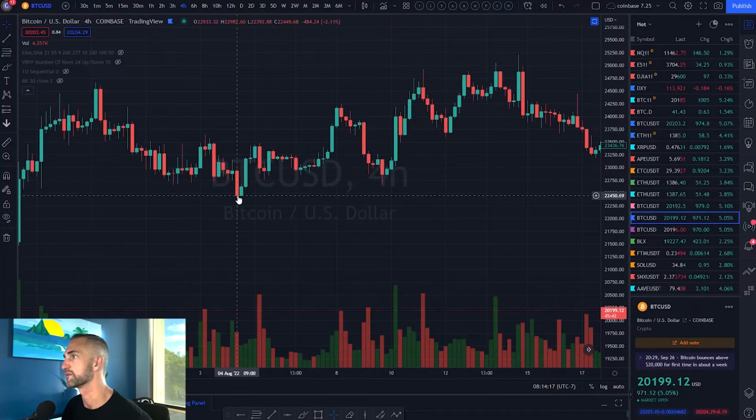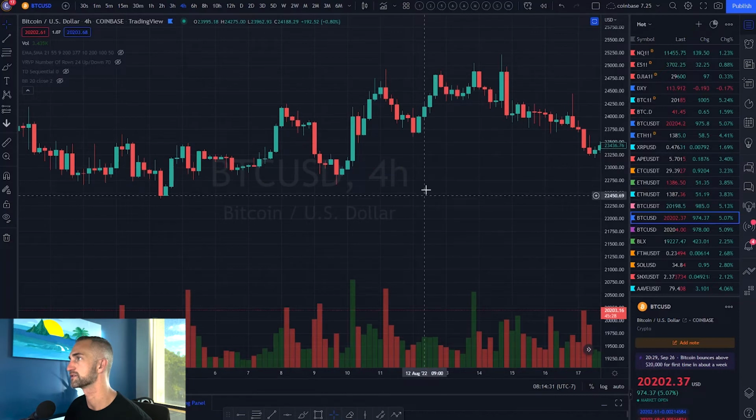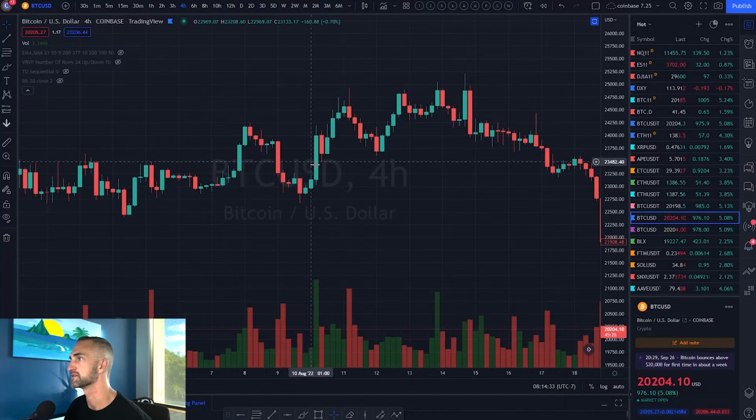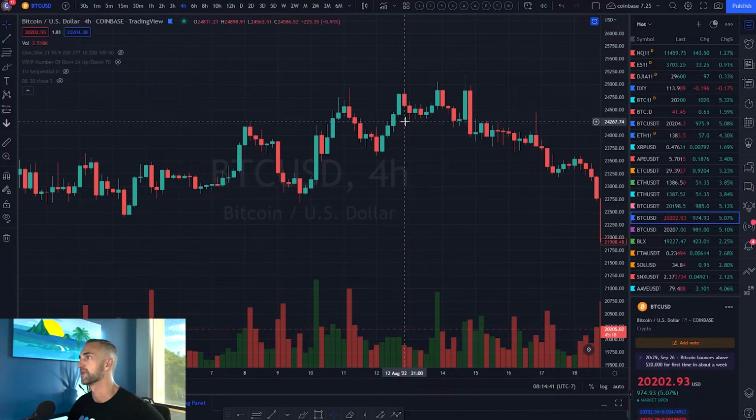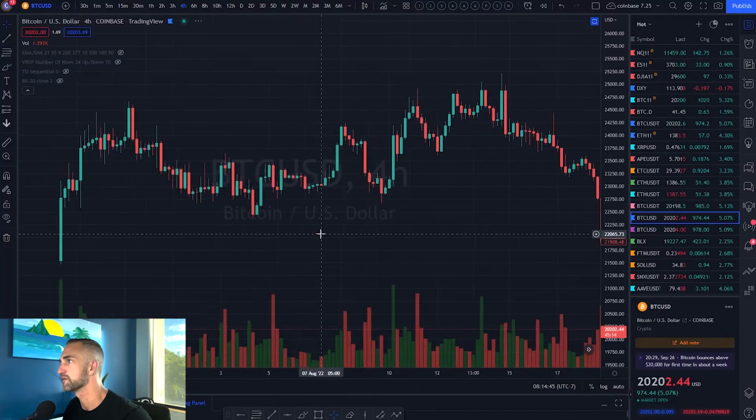Clear trend reversal. So we get the higher low, higher high, and a bit of a lower low again. So not really a trend reversal. Okay, here's a clear one. We get a higher high, a higher low, then you get the higher high, and another higher low. So trend reversal on the 4-hour time frame.